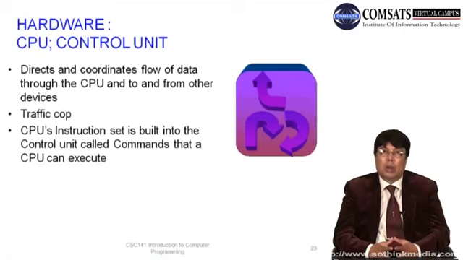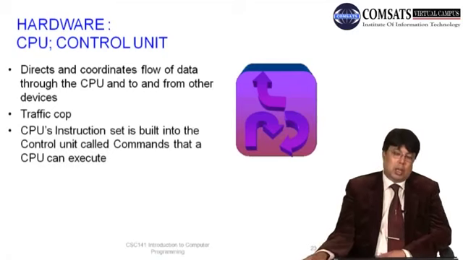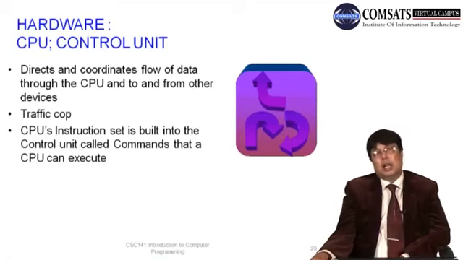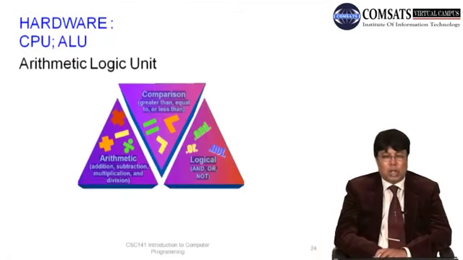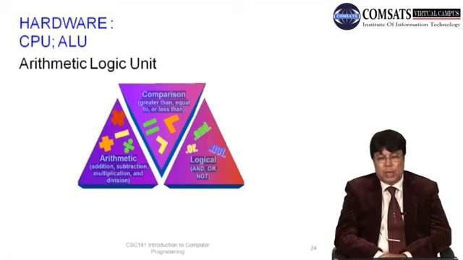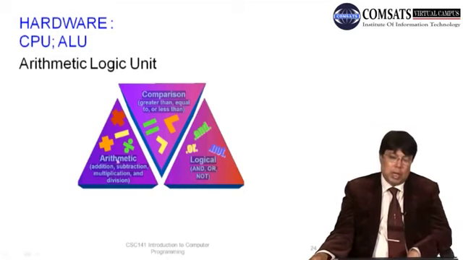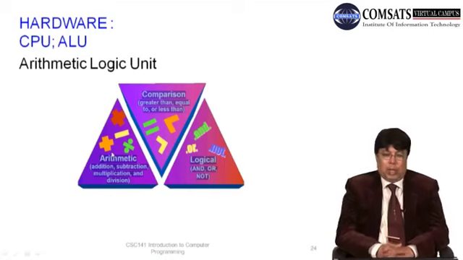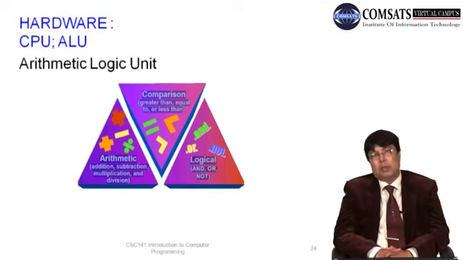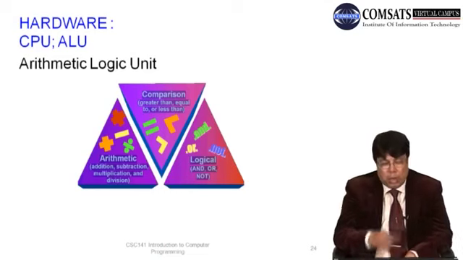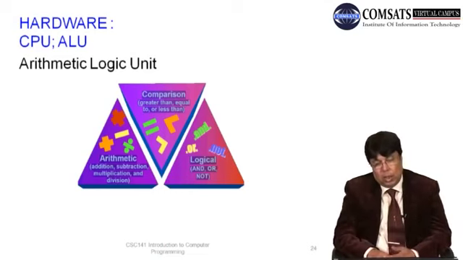These are also called the commands of that particular processor or central processing unit that can execute these commands. So the arithmetic logic unit can perform 3 types of operations. The first is arithmetic operations, which are addition, subtraction, multiplication, division, and maybe some other operations that we will learn in this particular course.